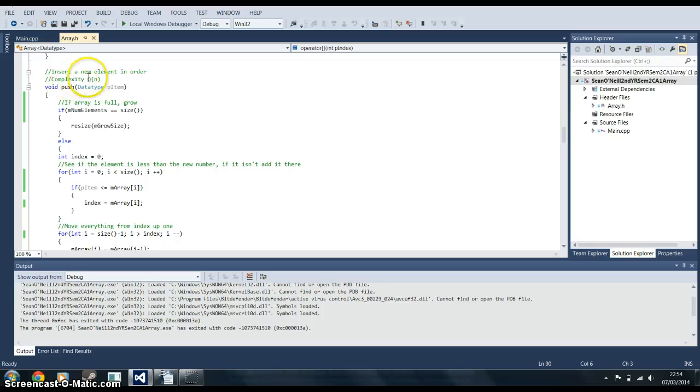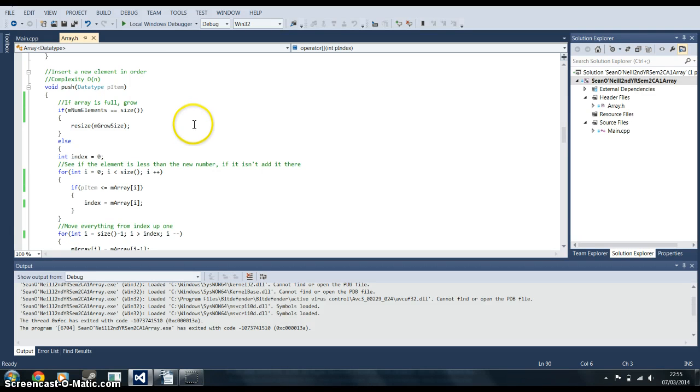And the push function, which inserts a new element in ascending order, has a complexity of order n, because depending on how many objects you have, you might have to resize the entire array. So for example, if you have 5 objects in it, and the first object is a 5, and then after that it's 6, 7, 8, 9. Then if you try to add in a 4, it's going to try and put it into the first spot, which is correct, but then you have to copy every subsequent element up to the index above it. So you can potentially reorder the entire array during this function.